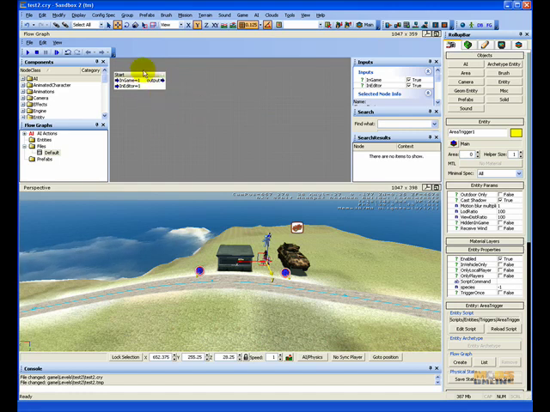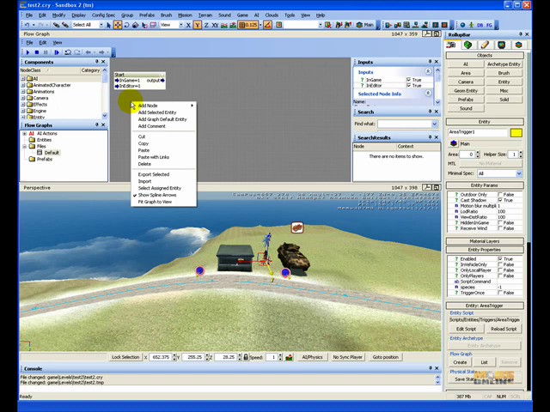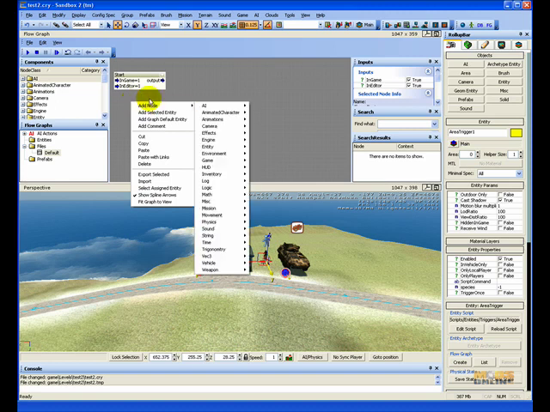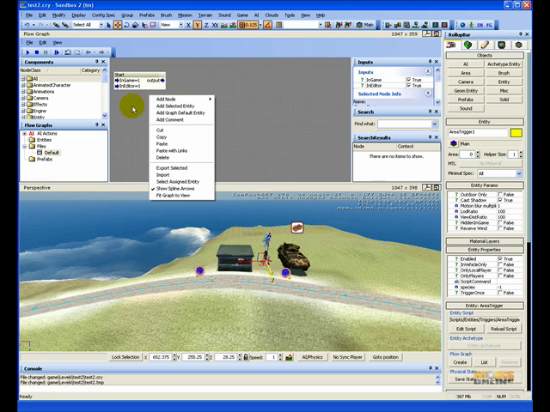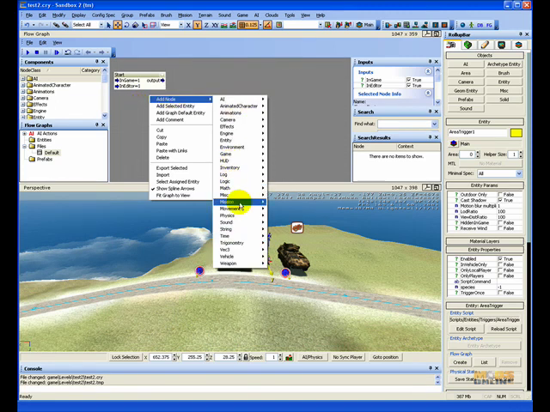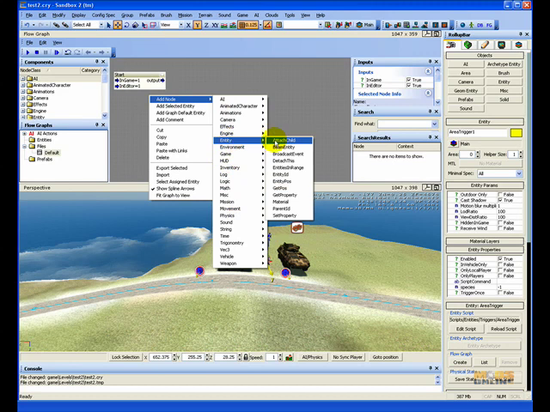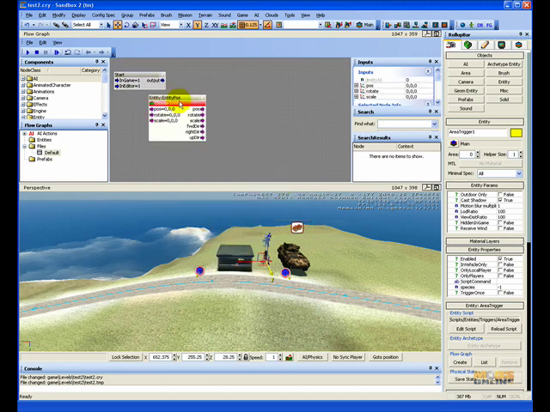Okay, now this is going to trigger the enemy to start doing something. So first thing we need to do is say, let's go to a certain point, a certain position. Okay, so we want to go to Entity. We're going to add a new node. Right-click, go to Add Node, go to Entity. Where's our entity here? And here we want it to say Entity Position, because we're going to be changing the entity position.